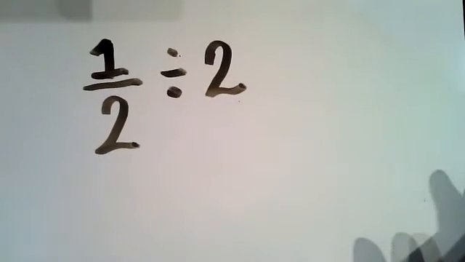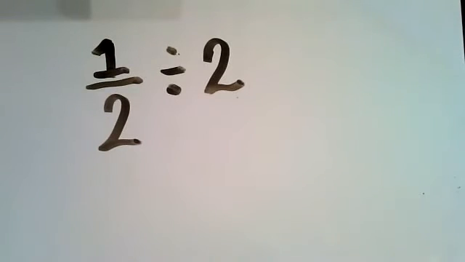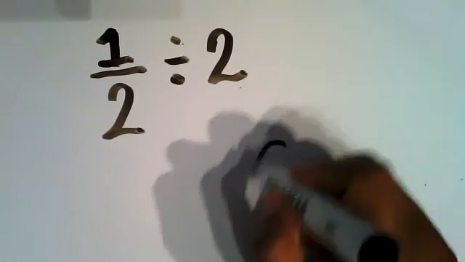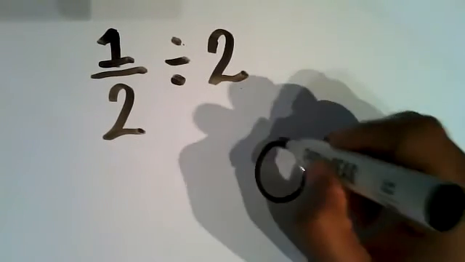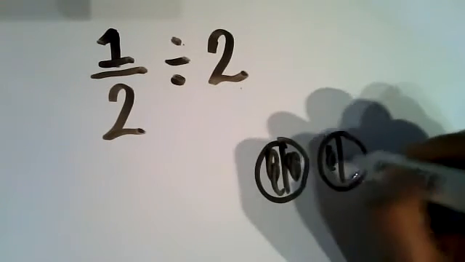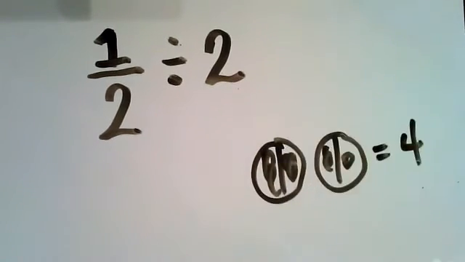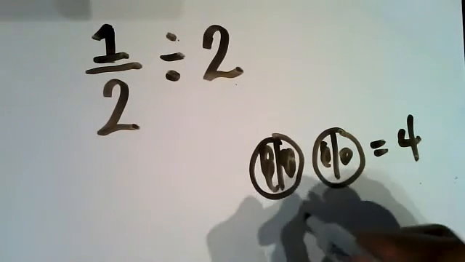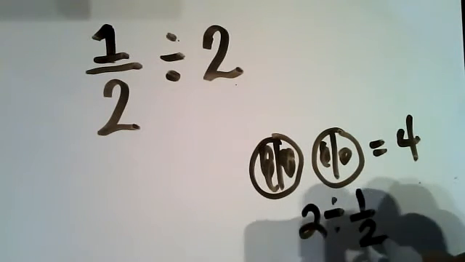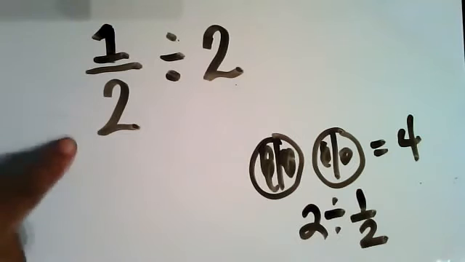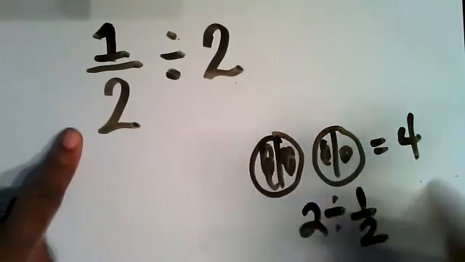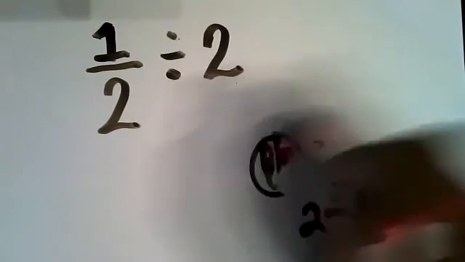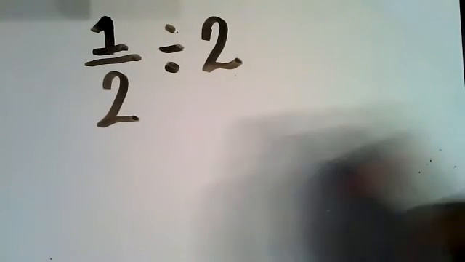All right. So this lets you explore. You may get very weird responses. The most common response you're going to get is this, and they're going to give you 4. So that lets you know as a teacher that they're thinking about 2 divided by 1/2, not making the connection that you only have a half. So if I only have a half, there's no way for me to make 4. Okay? So then we go on with modeling.